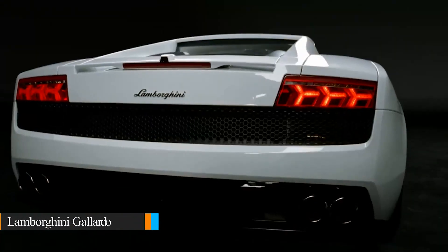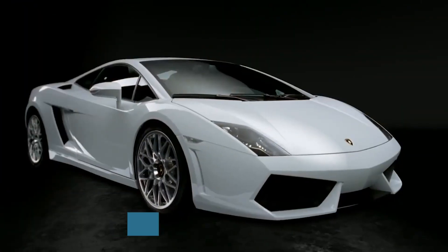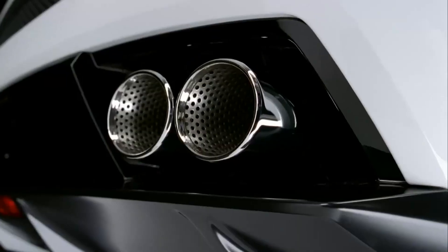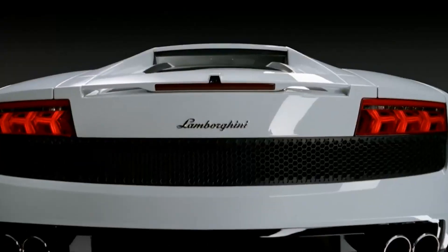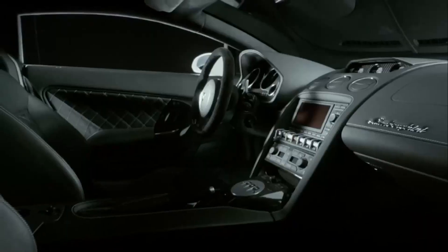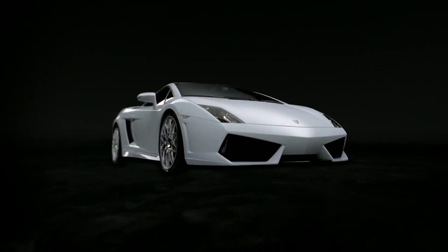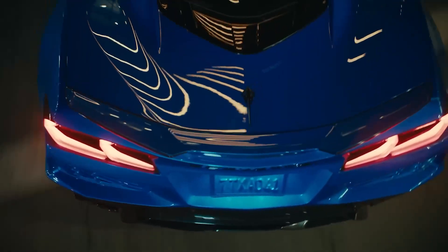Last but not least, here is the Lamborghini Gallardo. Its timeless design, roaring V10 engine, and mind-bending speed make it a true thrill machine — and it's surprisingly easy to handle and navigate. When it comes to gearboxes, you have two options: the classic manual and the robotized manual e-gear. Newer models haven't quite reached the realm of affordability yet, but dreams can come true, and with time, who knows what possibilities may arise.